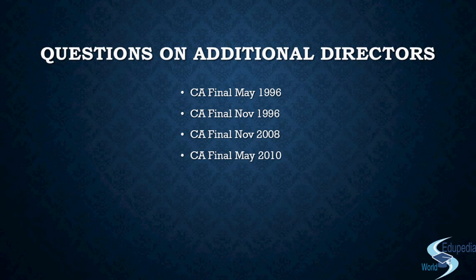And then, but there is always an exception. Now what is the exception? We will first give the opportunity to the board, but if the board is not able to elect, when is the board not able to elect? If there is a deadlock, or if the majority of directors are interested and they are not allowed to vote, and still you need an additional director, in that situation you will refer to the members in the general meeting. The power to appoint the additional director will be exercised by the members.